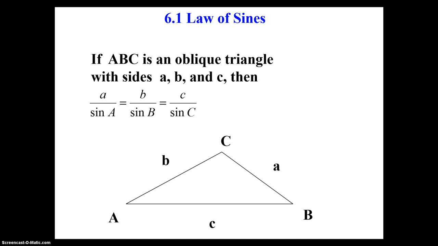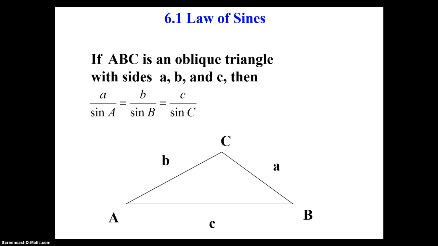Okay, so in chapter 4, if you go back to a couple of weeks ago at the beginning of this class, you studied techniques for solving right triangles. That's when I introduced sine, cosine, tangent, and their reciprocals, cosecant, secant, and cotangent, and those involved what kind of triangles? Right triangles. In this section, and in the next, you will solve oblique triangles. Oblique triangles are basically triangles that have no right angles.